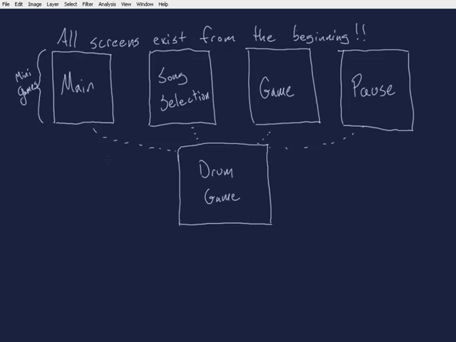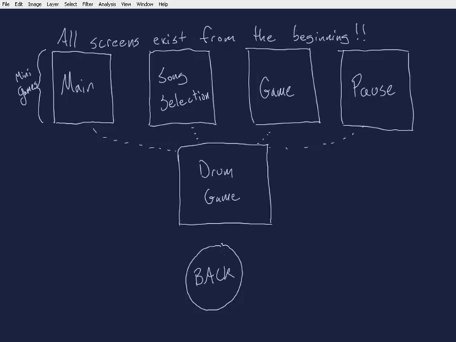Okay, so now we've got all 4 of these. They are existing. Each one is being passed draw and update, but you don't want them all to draw, and you don't want them all to update at the same time. So you need some way to pull each individual screen off the heap when you need it and actually get it showing. On top of that, you have the extra problem, and I'm going to draw it as a circle, because of the back button.